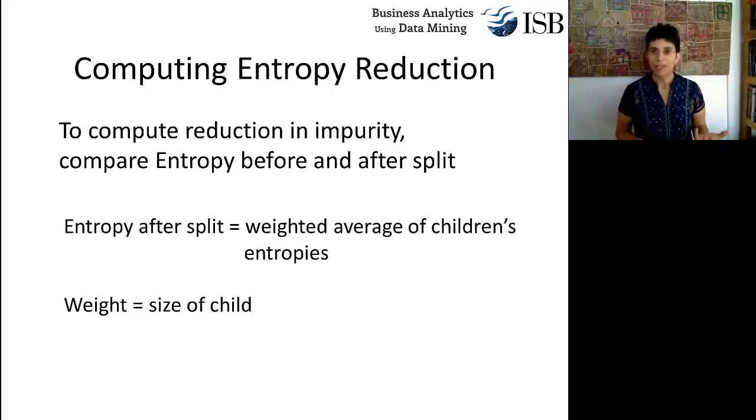How do we use this entropy measure in a tree? We start by looking at the node that is not split, and we compute the entropy of that node. Then we perform the split and we get two children nodes. We're going to compute the entropy for each one of these children nodes. And finally, we'll combine these two children node entropy values by taking a weighted average. The weights will simply be the sample size of each one of these record buckets.